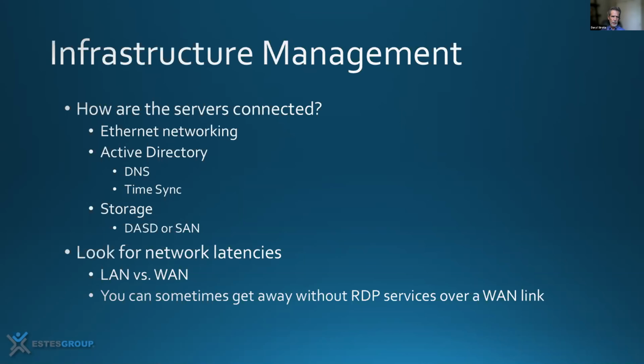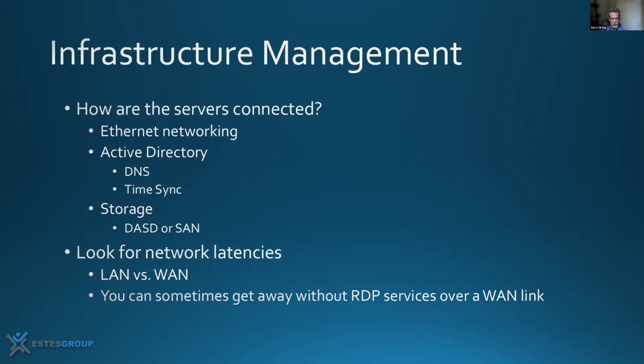Now, maybe you're running Epicor web access or Epicor mobile access or one of those Epicor applications that was specifically designed for thin clients. P21, for example, has a P21 web client and a P21 hybrid client. Those are designed for thin network pipes, and you can get away without RDP services in those environments. But note how your servers are connected, and monitor them together.